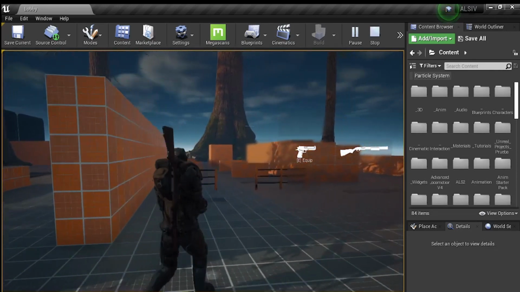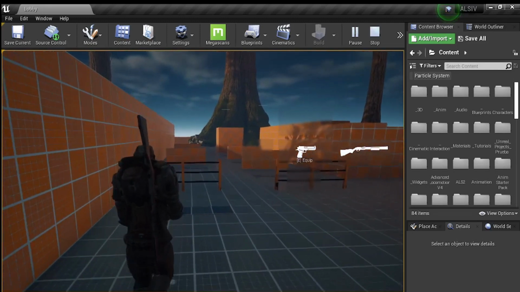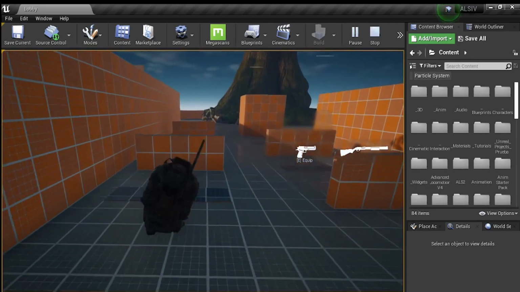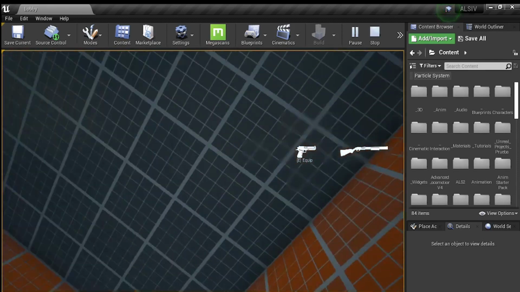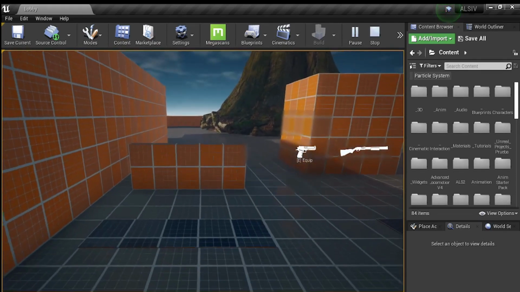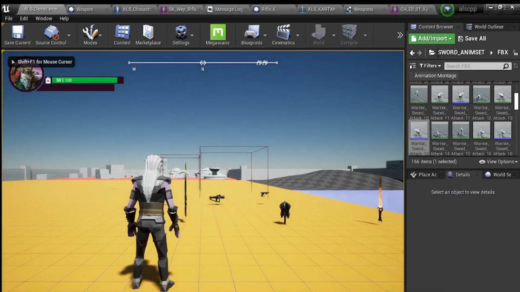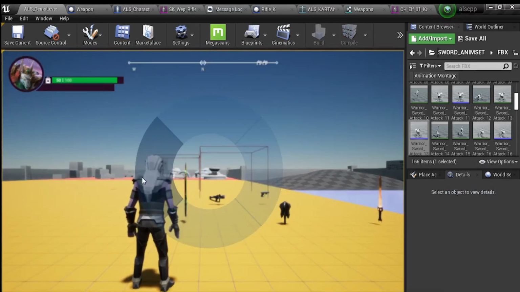And later I will make another series for my parkour system. For this I'm using my custom camera system for moving like this. This is another project that I'm working on. Once it's done, I'm going to share the link in the description. And first I want to show you the radial menu.